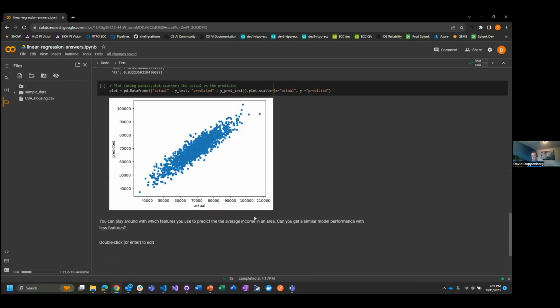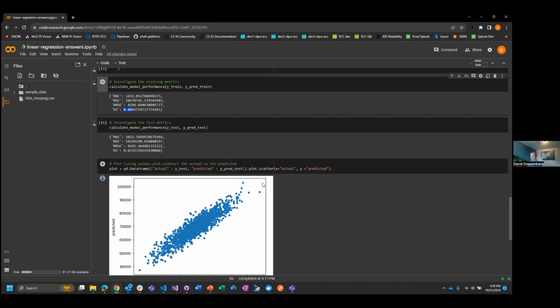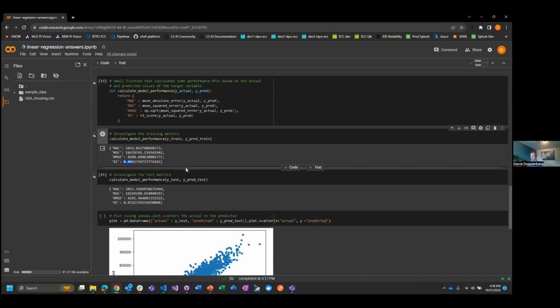The cell for the plotting is giving me an error: per column arrays must be each one-dimensional. I don't know what happens there, but I think it's probably best not to cover that. I will just give you exactly this notebook. At the end of the course, I will upload this notebook with all the exercises, with all the filled-in stuff, so you can rerun it yourself and experiment a little bit, if that's okay.